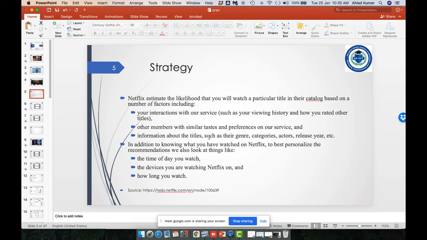That's why you keep seeing on YouTube some videos which are of your interest. That comes because they are keeping track of your activities. What kind of preferences you have, they will try to show you similar things. In addition to all these three important points, they will also see at what time you are watching, on which device you are watching, and how long you are watching. All these are basically the features. We will come to the features part in the coming slides, but these are the features which they are using as their input to the machine learning model.